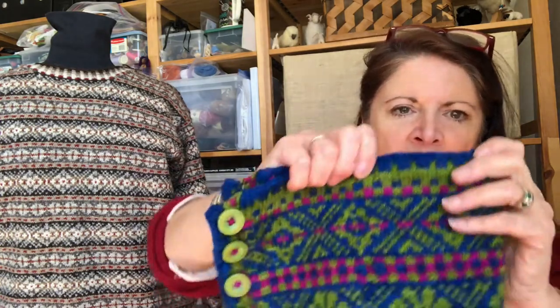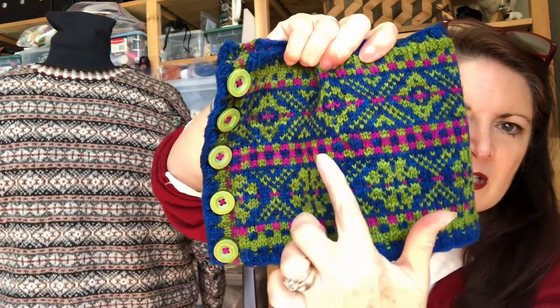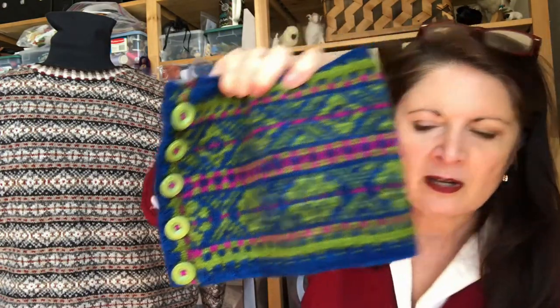I'm trying to think of anything else. Here's another one that's pretty definable, X's and O's. This is a thing I do when I teach steeking. Everybody gets this pattern. There's an X and there's the O there. Okay, if you got that, if I sort of run that into the ground.